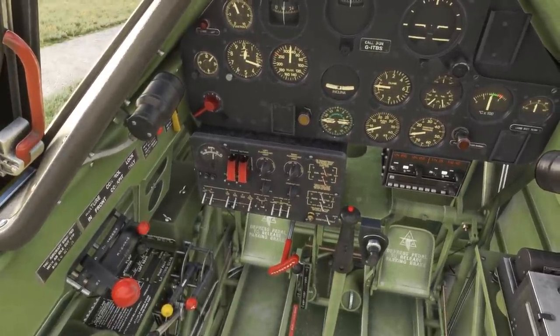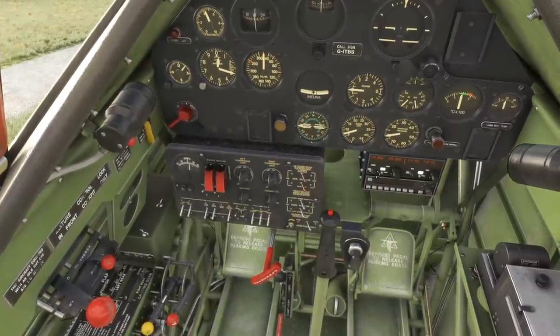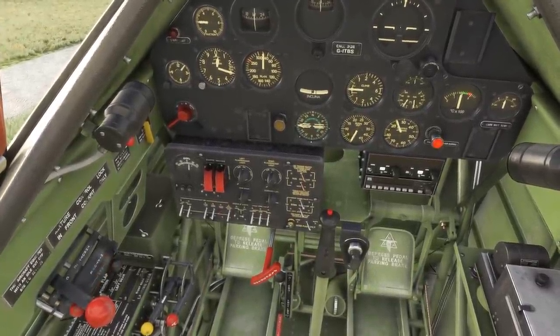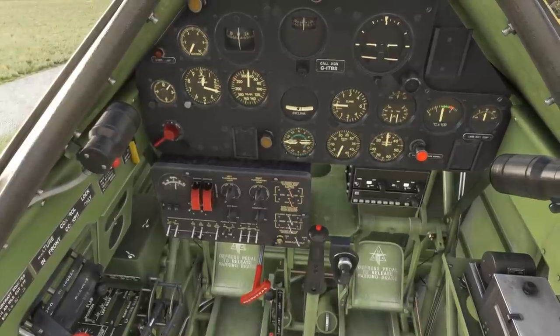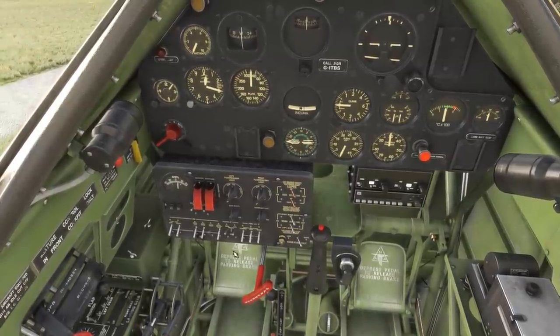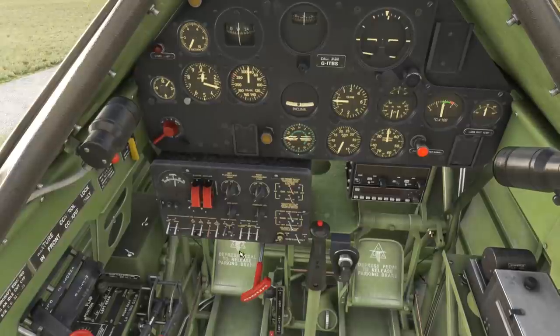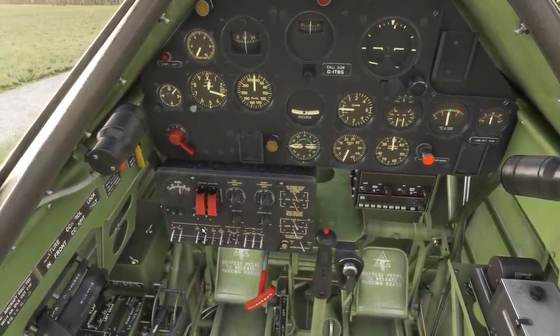Post-flight, propeller is set at full increase, we'll come back to 700 RPM. We'll get the radio off before we shut down. And the mixture can go to idle cutoff. So we have a good shutdown, so nice now that we don't have the logbook pop up anymore, so hats off to Asobo on that one. Pitot heat can come off, we'll get the position lights off as well. Mags can come off. And lastly, the battery.